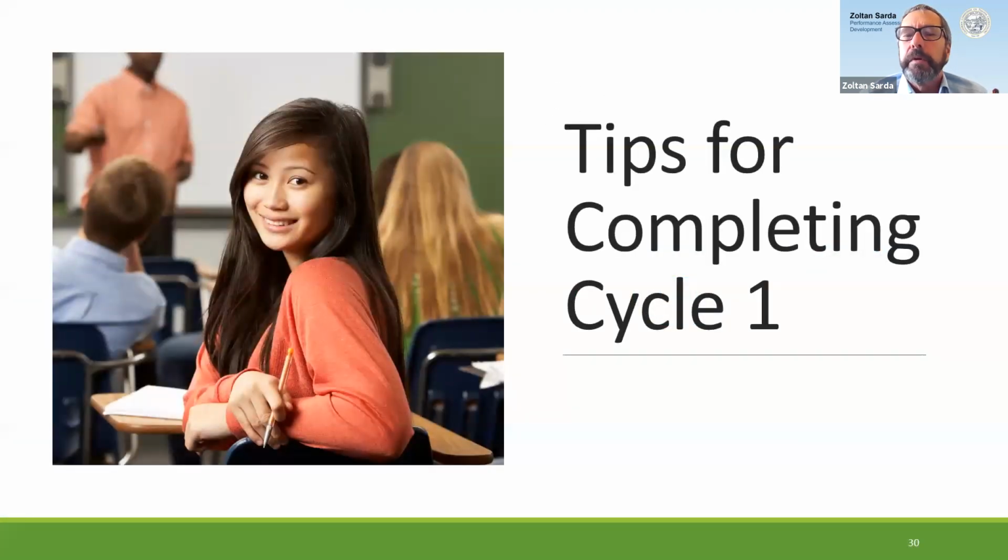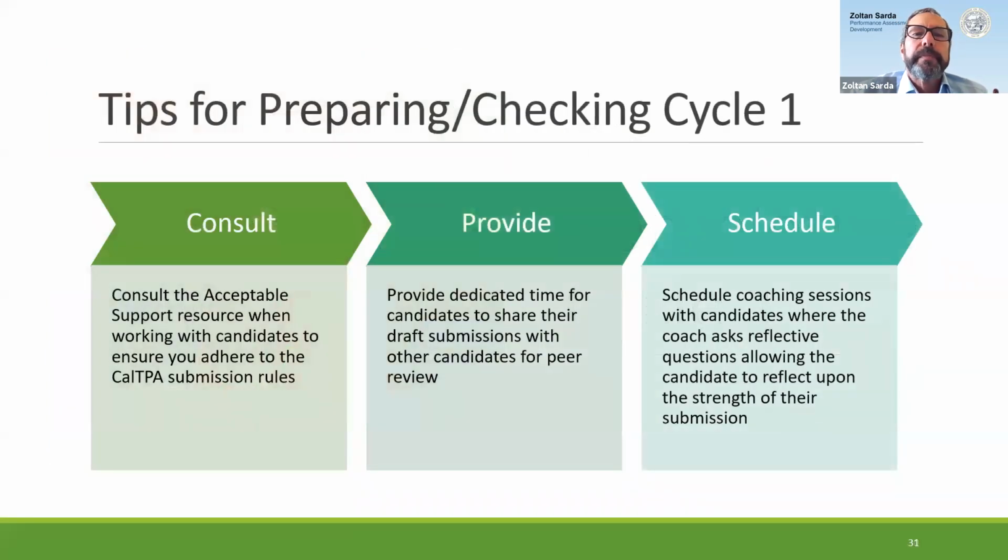I think we're going into a section on tips for completing cycle 1. We've already given some, but there are some additional. Okay, so this slide is really focused on the program guide, which is on the CTC website. We really encourage you to download the program guide. It's really a comprehensive look at what the CalTPA is asking for and the appropriate supports that programs can provide.